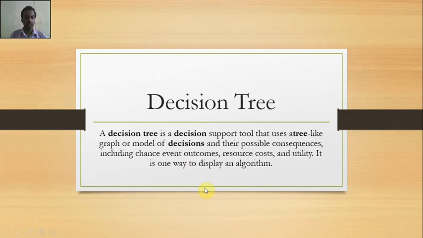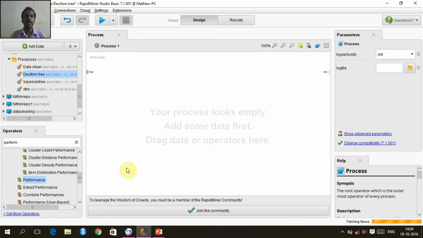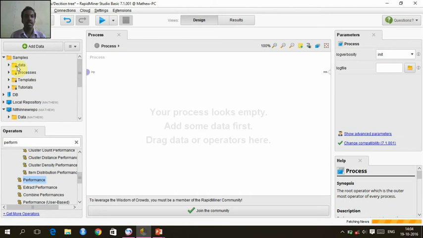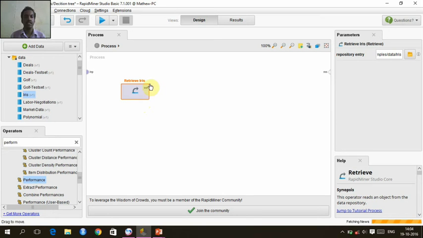The tool I'm using here is RapidMiner, and I'll use a sample dataset and do the steps in order to get a decision tree. This is RapidMiner, as you all know from my first video. This is the process area. For this I'm just getting a sample dataset from the samples given by RapidMiner, the iris dataset. What is inside this iris dataset? We'll just see.